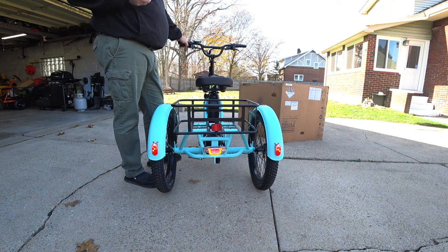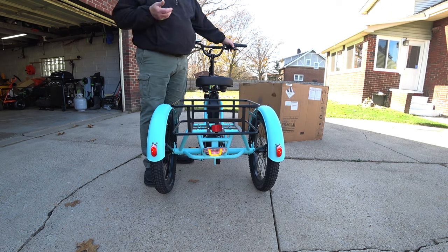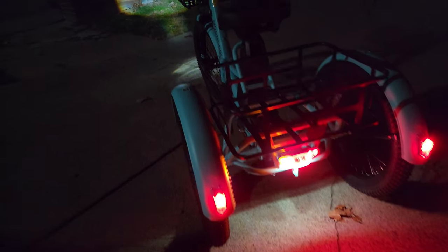Now, the thing that I wish they would have done, and I'm sure this is something they could improve on in the future, is the turn signals, because it does come with turn signals, unfortunately flash on the inside in that small light. I would have rather seen the turn signals be the outer lights, just because it's hard to tell whenever you have a light that's in the center which direction necessarily you're turning there. I mean, I would pay more attention to the fender flashing, but they could flash together, I suppose.